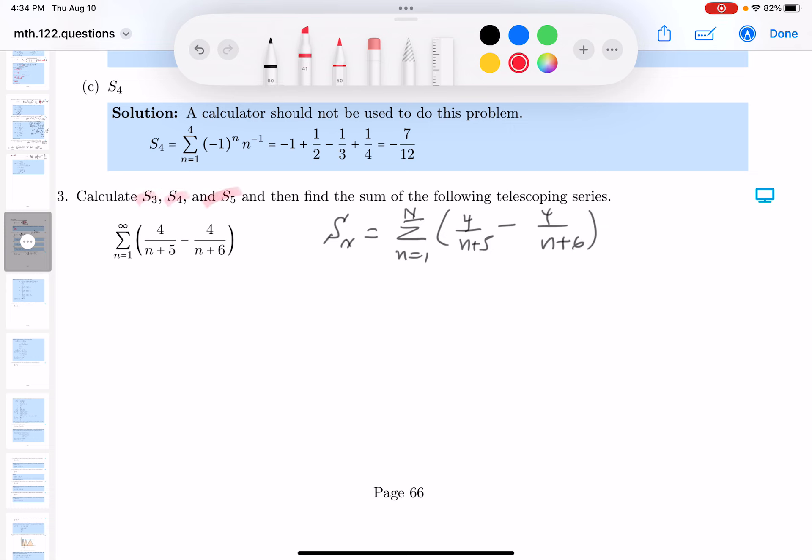You probably guessed what the sum's going to look like. But I want to go through it because they're not always so simple, by the way. So I'm going to say you're going to get 4 over 6 minus 4 over 7 plus 4 over 7 minus 4 over 8 plus 4 over 8 minus 4 over 9. I'm getting tired, yada, yada, yada, yada. I'm going to write down some of the last terms over here.